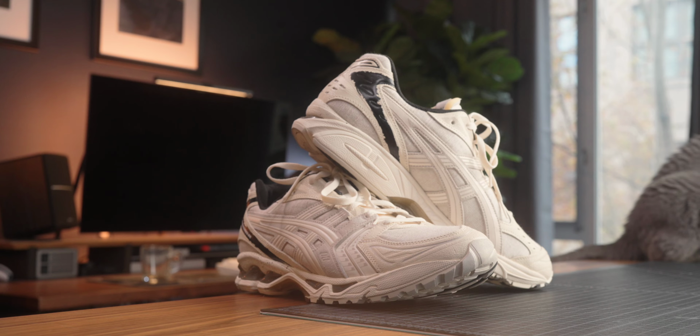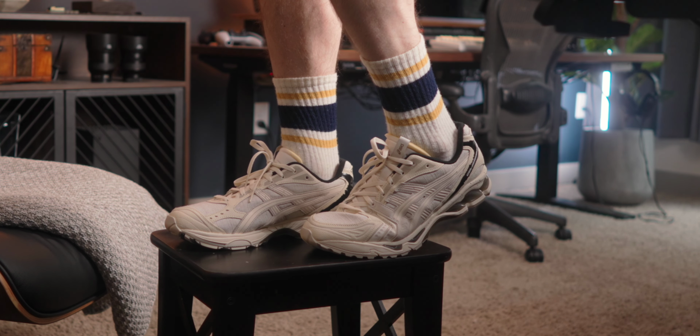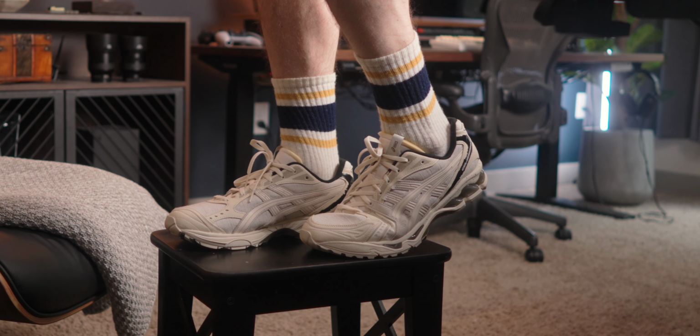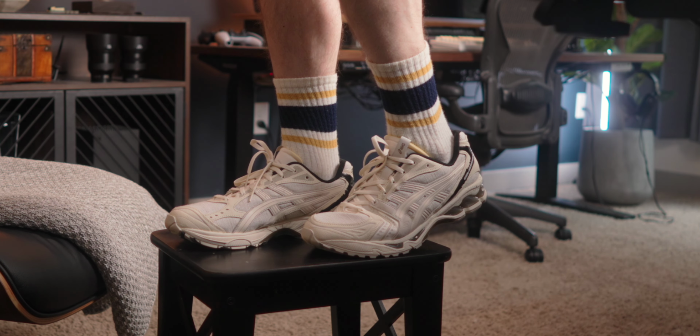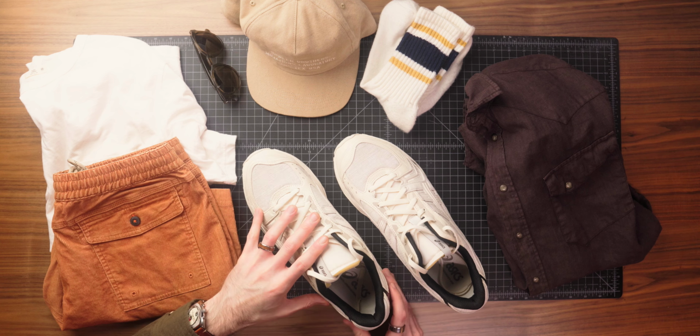And just like the last outfit, perfect pairing for these is the American Trench retro striped socks. These are this cream off-white type of color as well, so they blend in well with the cream and the Asics. Having some taller socks with shorts is a new look for me, but I think I pull it off pretty well. Again, a lot of this is just to kind of push my comfort level and zone into these spring and summer styles. I've been really happy with this look so far.